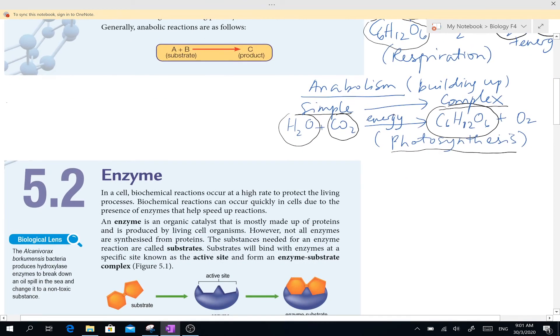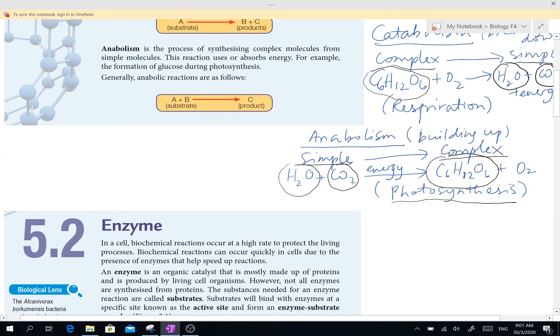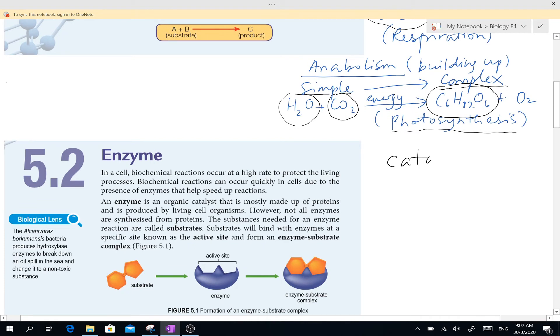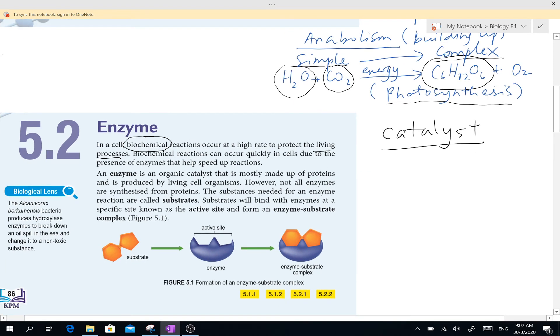Usually it speeds up the process of breaking up or building the substance. So the enzyme is what we call a catalyst. A catalyst is a substance which speeds up chemical processes. This is a biological process because it's a biochemical reaction. It happens in living cells. Enzymes actually help to speed up, so we call it a catalyst. Catalyst—organic means it is something that is formed in a living cell.